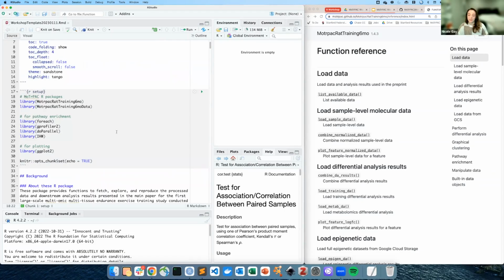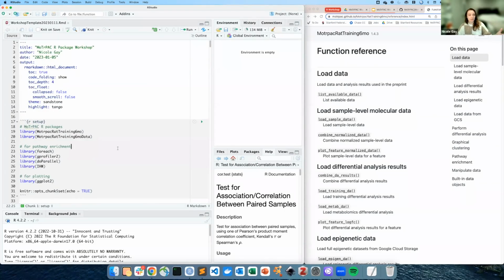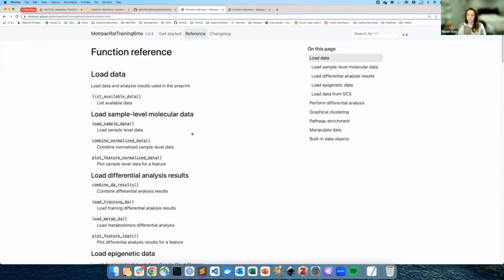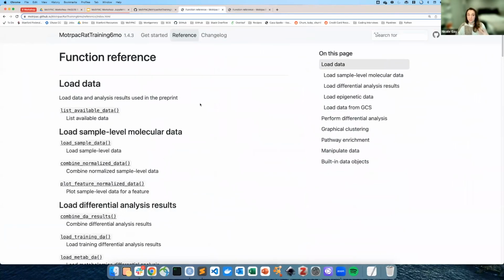But before we even get to the workshop, I'd like to direct your attention over to the websites for these R packages, which we've put a tremendous amount of effort into documenting. So I just want to show you what's available to you there.